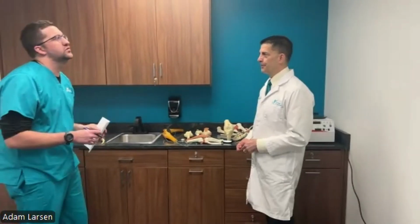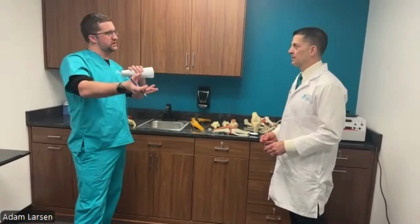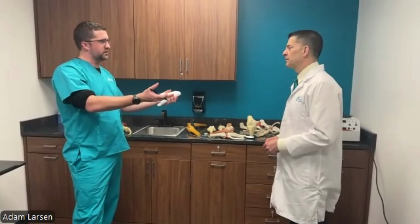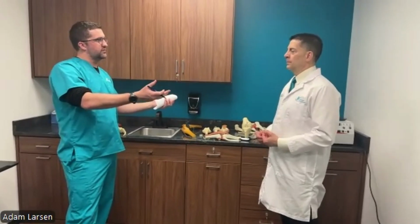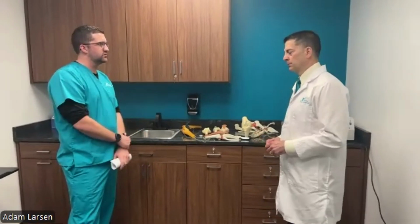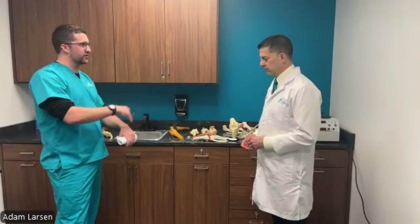Yeah. What are some ways that you would be able to differentiate between if someone needed surgery versus someone that could use some of these minimally invasive techniques? Like, how would that patient be worked up? What should the expectation be of that learning process and figuring out exactly what's going on?